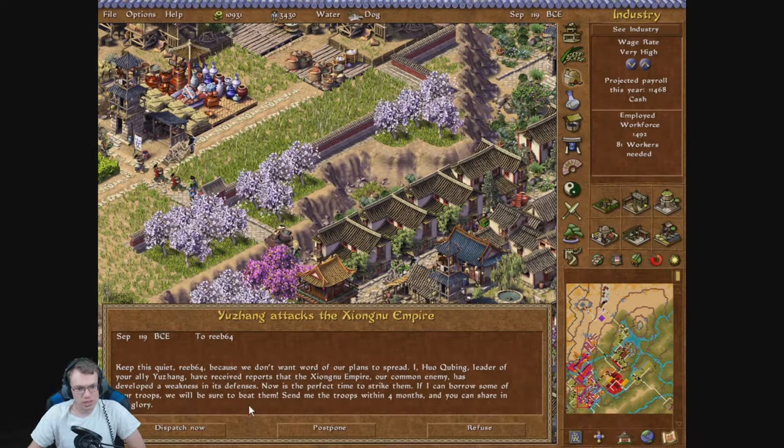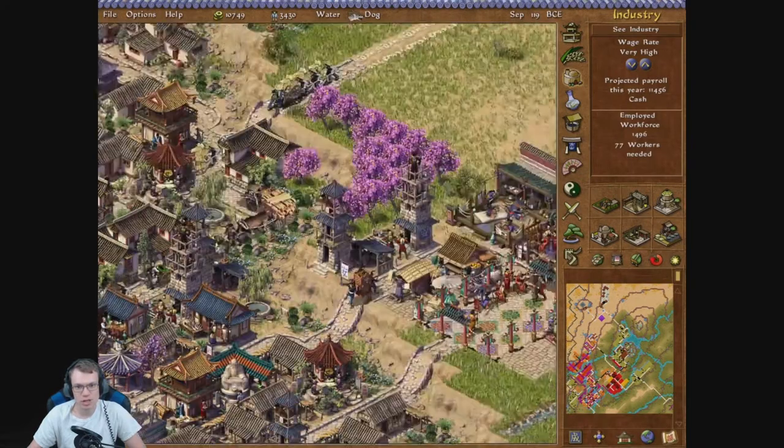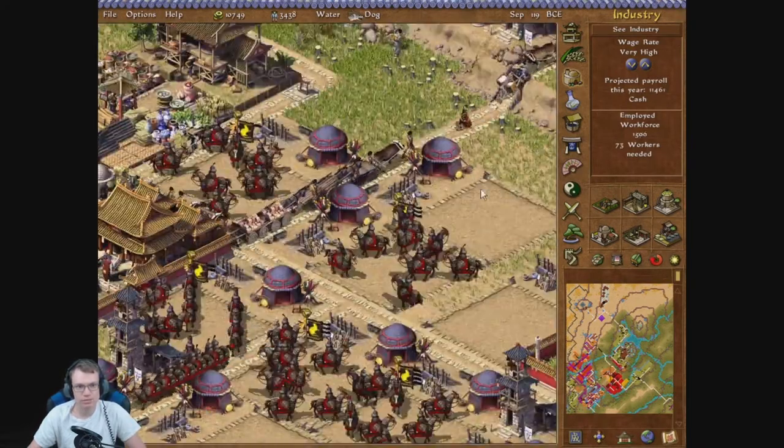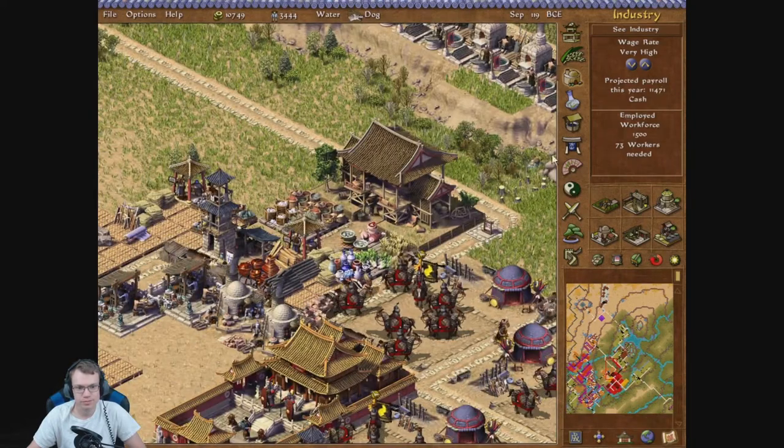Yuzhang attacks Zhang. Keep this quiet. Our common enemy has developed a weakness in its defenses. Now it's perfect. If I can borrow some troops, send them to me in 4 months, and you can share in the glory.